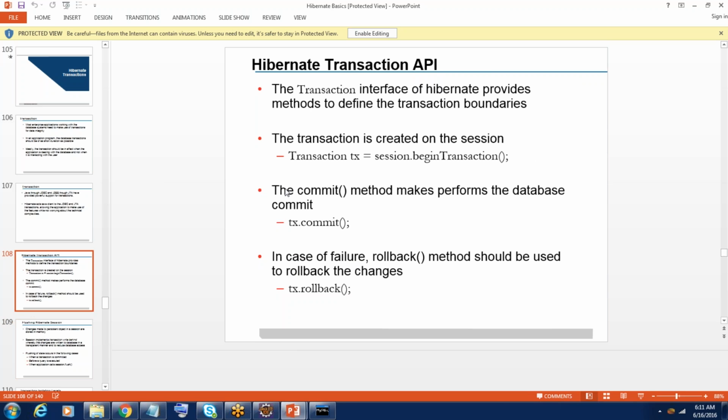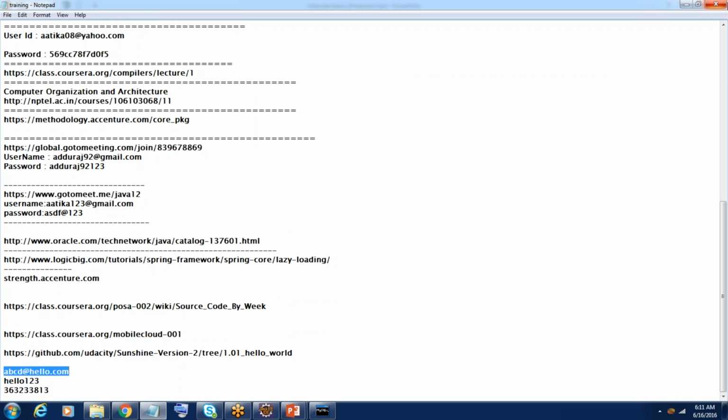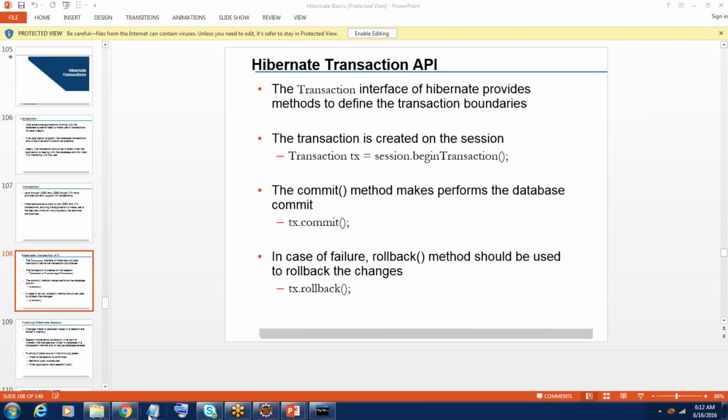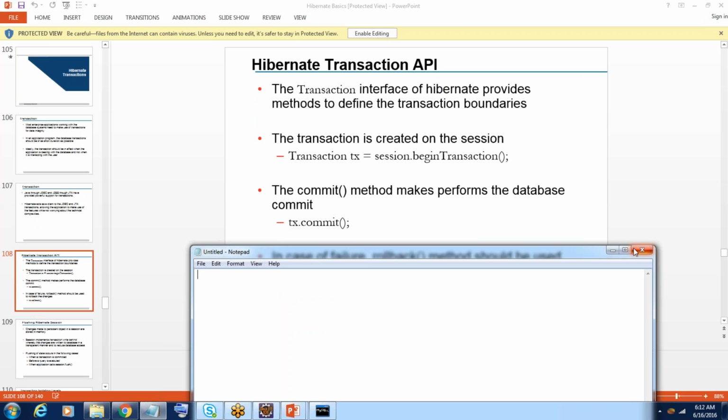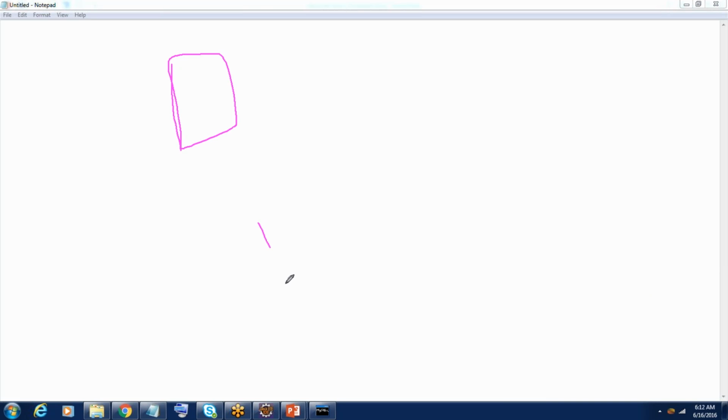Now the advantage you get when using this Hibernate transaction is, let's say your application has many entities: entity 1, entity 2, and entity 3.